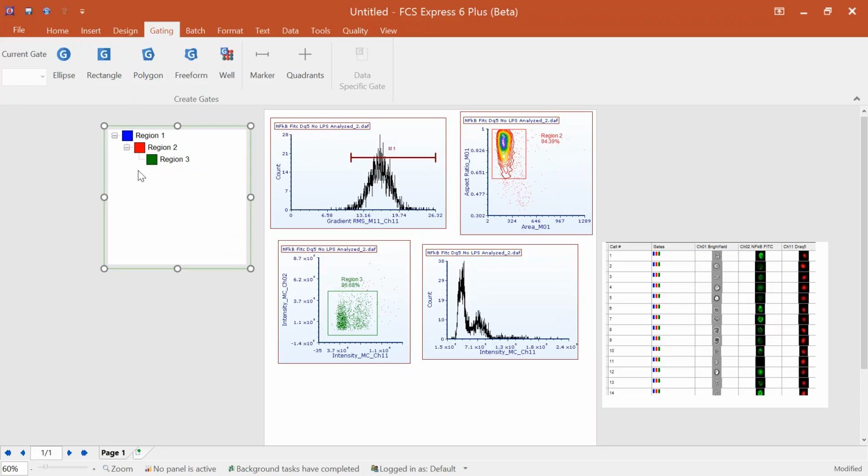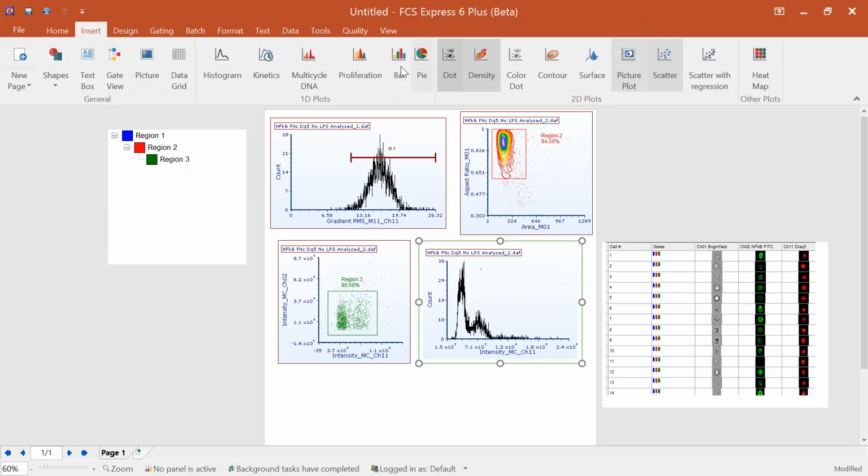And what I want to show you is one of the more advanced functionalities of FCS Express for working with the cell cycle data. As Brian mentioned in the beginning of his talk, what we can do in FCS Express is insert what we call a multi-cycle DNA plot, or we can convert any existing histograms or any plots to a multi-cycle DNA analysis plot.